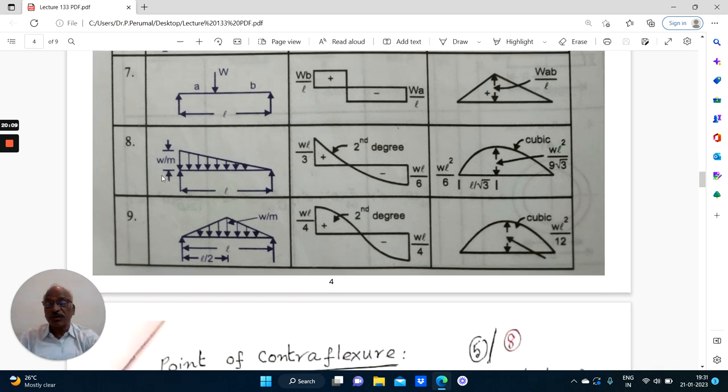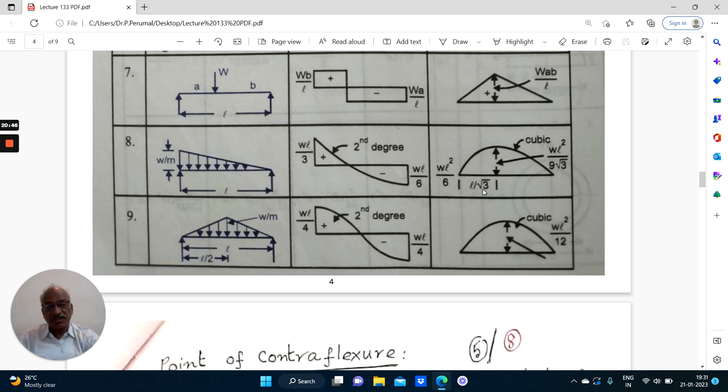When it is subjected to uniformly varying load, same thing we have done. We have done a problem on a simply support beam with zero loading here, W here, it is reverse. The same problem we have done in the earlier lecture, the second lecture, namely 132. We have derived this L by root 2, WL square by 9 by root 3, all these things. Of course, I have not given the value, I have just given M max. M max we can derive, right? So we have got the equation for M max.